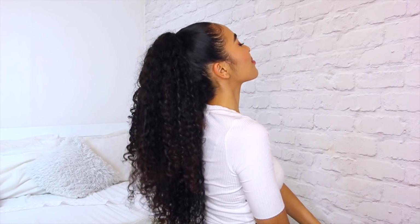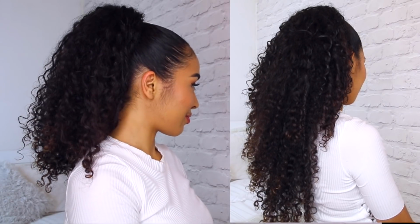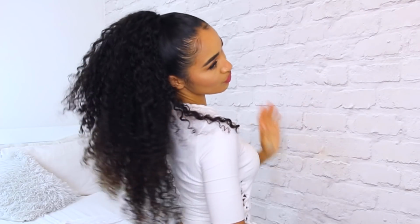So that's the look. Tell me in the comments if you think you would have been fooled by this if you saw me in real life. Would you really think my ponytail was that long? And do you think it's worth it? Do you think it's worth the time it takes, or are you just going to stay putting your hair up in a normal ponytail? You know, because I put my hair in a normal ponytail most days, just gotta say.